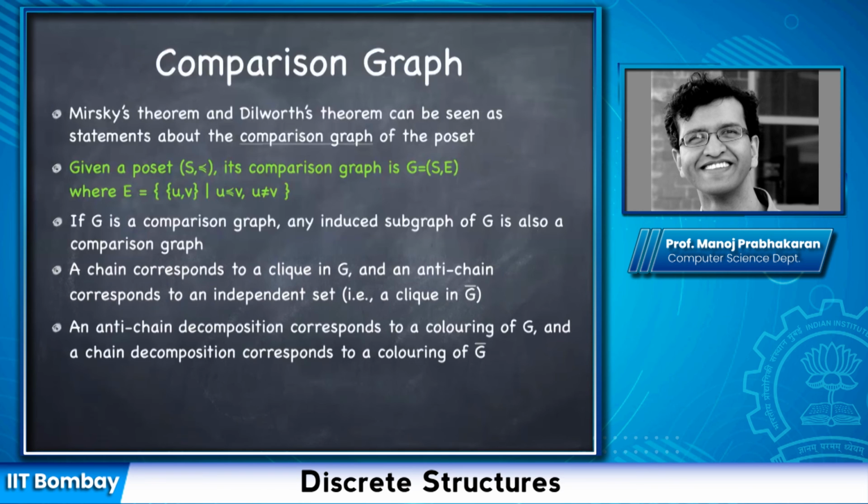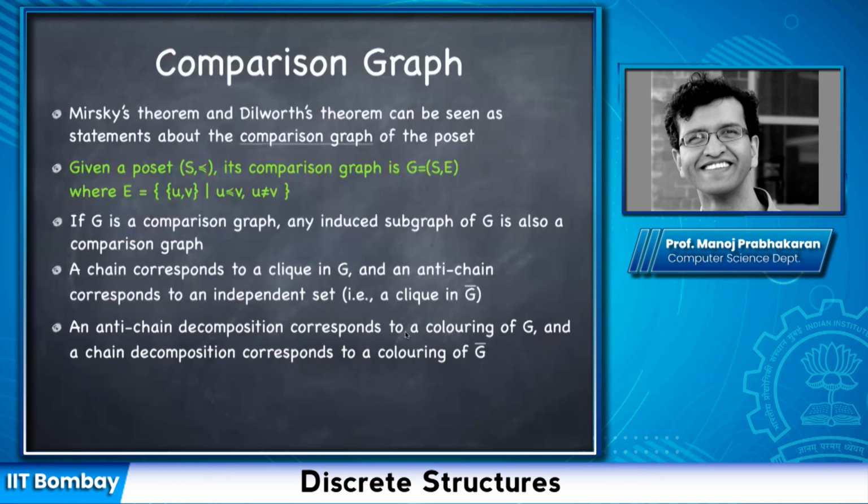And so that's what a chain and an anti-chain are. What does a chain decomposition and an anti-chain decomposition correspond to? So what is an anti-chain decomposition? Imagine a bunch of anti-chains, and each anti-chain, we said, is an independent set. So imagine coloring each anti-chain with a color. It would give you a valid coloring because there are no edges within the same color set. Each color set is an independent set. So that would be a valid coloring of the graph.